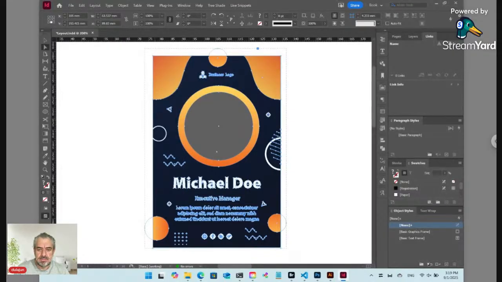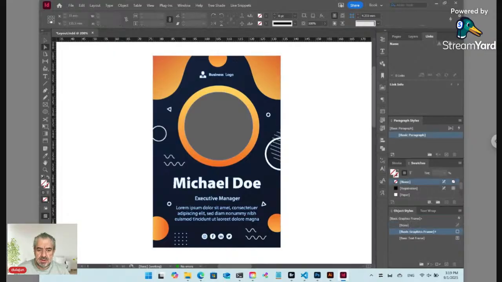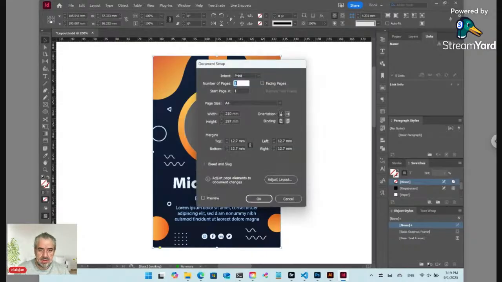Okay, now let's see this frame. Let's make the width and height exactly as this frame, 57.333, and here 86.222. Interesting numbers.